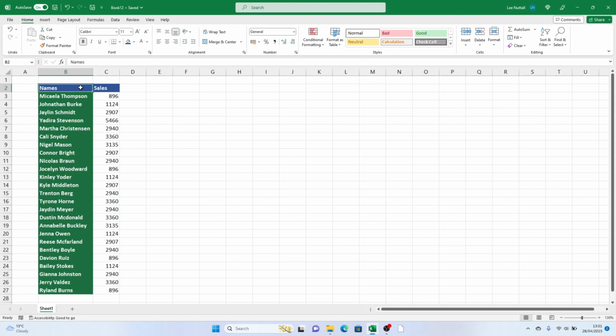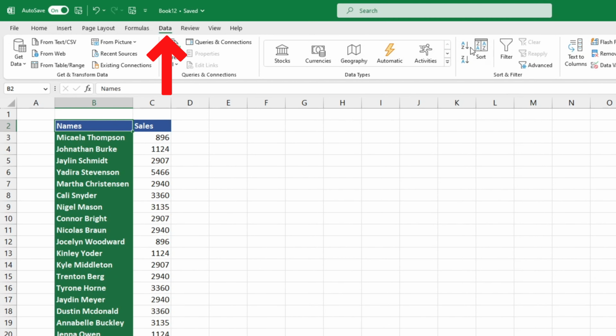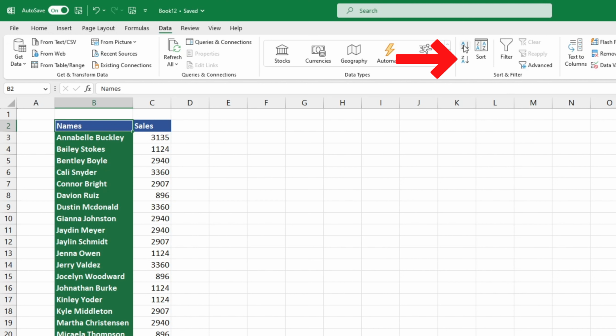Assuming the header has been adequately formatted in a distinct style and there are no blank entries in the table, you can proceed to sort the data alphabetically. It's a breeze. To begin, click the header of the column containing the list of data you wish to sort. Let's select cell B2 to sort the names of employees. We can then click on the Data tab and navigate to the Sort and Filter section for two easy options to sort the data, either from A to Z or Z to A. Let's go from A to Z. The task is completed. The employees' names have been arranged in alphabetical order from A to Z as desired.